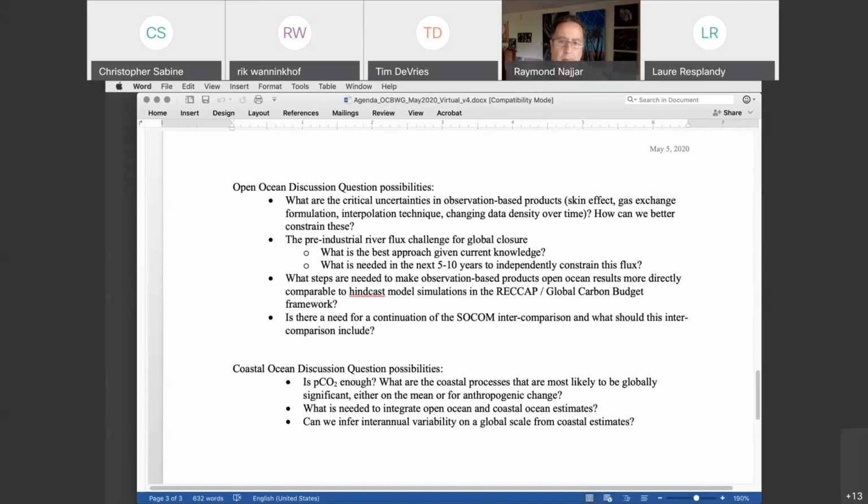Of course, the river flux is there. There's also this natural outgassing that was estimated by Gruber et al., but was sort of a back calculation based on the pCO2 products themselves, so a little bit circular. So that's something that could also be brought in there. Comments, Judith? You had something to say?